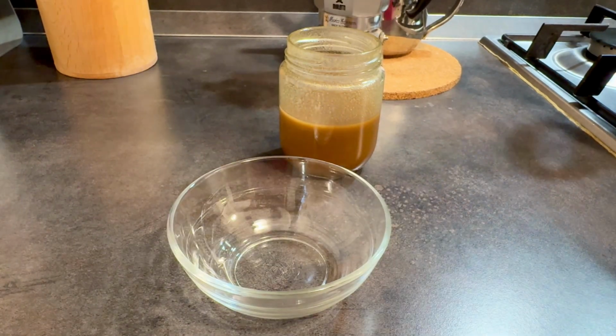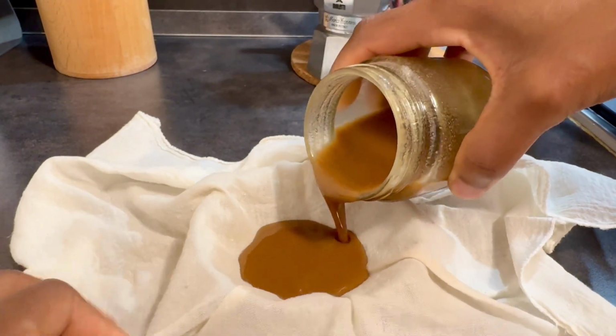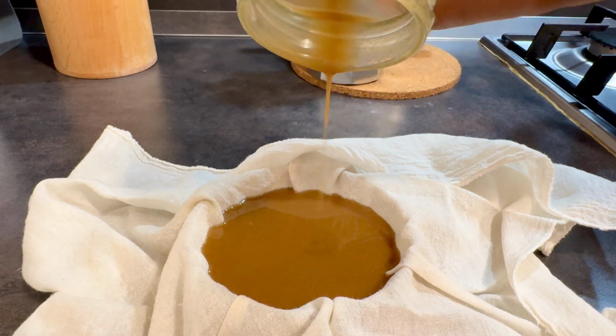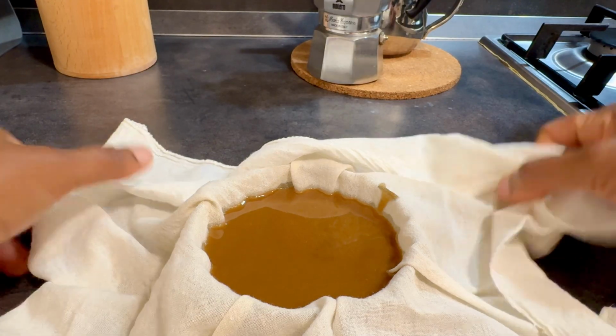A week has gone by and it's time to sieve out the oil. Normally, I would leave my oil for a month, but I needed to use the oil and make the herbal butter as soon as possible. That's why I just left it to infuse for a week.